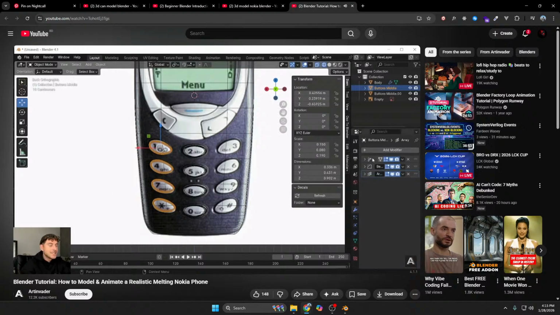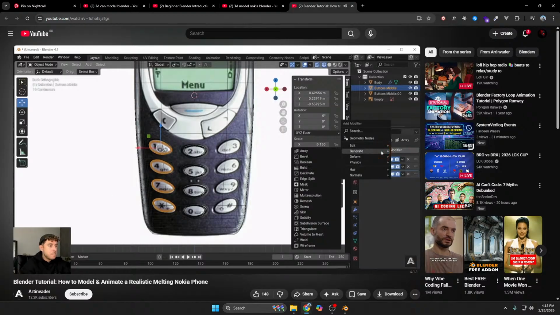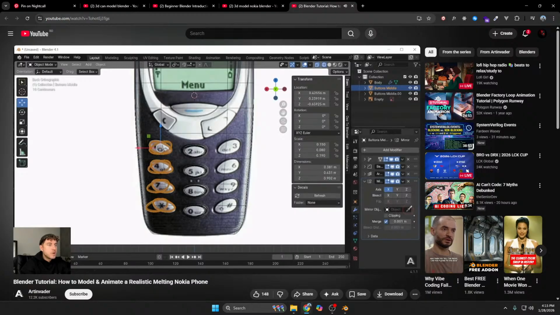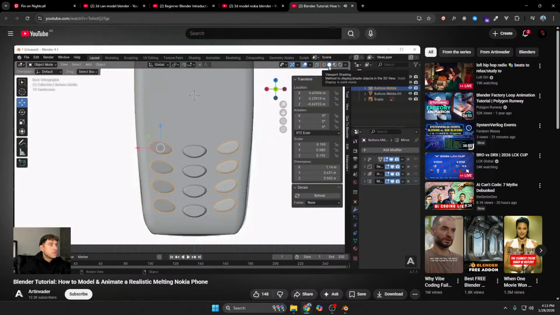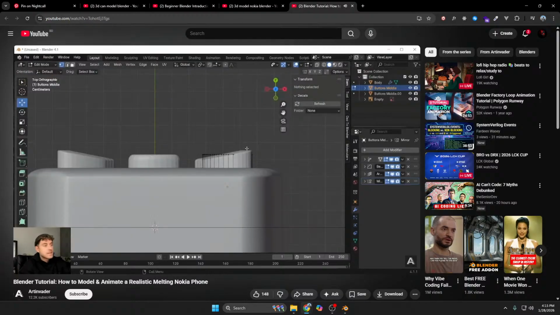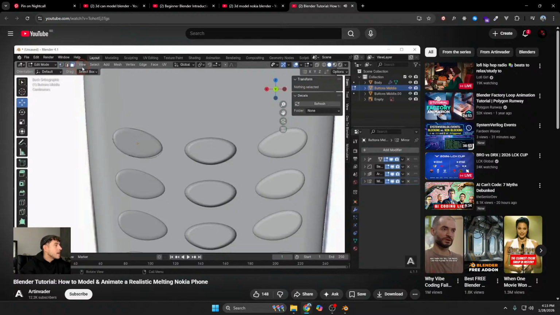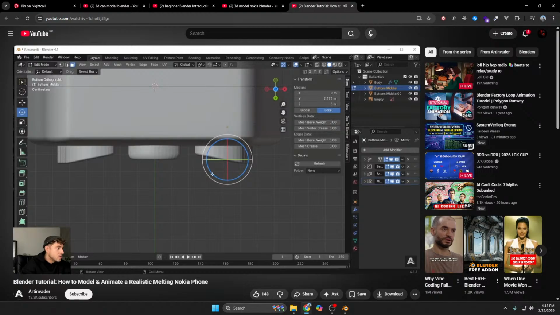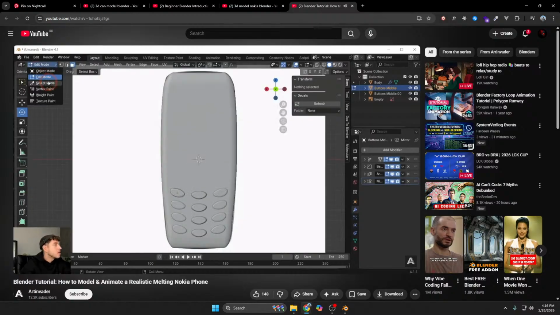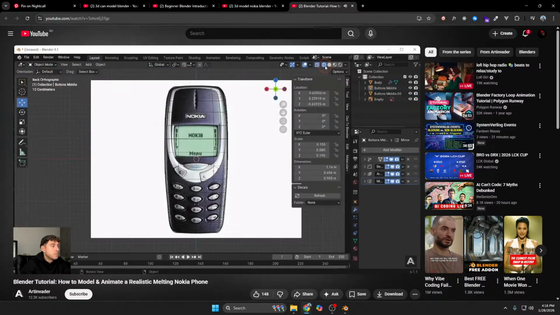Alright, that looks good. In the next step we use the mirror tool. Under mirror object, we use our body, and now we also have the buttons on the other side. In the next step, we go to viewport shading number 2, and we go to the edit mode. Because the buttons are not straight now, go into the area selection, select the area on the top, take the rotation tool and rotate it until it's straight. And it's automatically applied to all other buttons. Alright, switch now back to object mode. Go back to viewport shading 1.